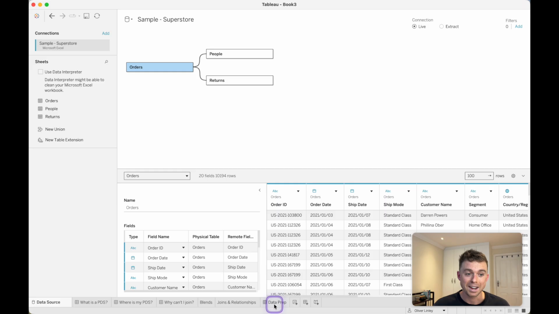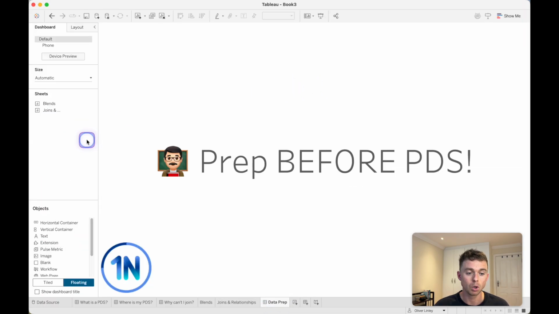So what can you do? Well, my preferred solution is to do all your data prep before you publish it as a published data source. The whole purpose of the published data source is that you can't make changes to the data. It's been done. They're trying to make sure all the data stays safe, secure, unedited, unchanged. So it would kind of be undoing all of those features if Tableau allowed a whole bunch of changes there. So do the data prep before.